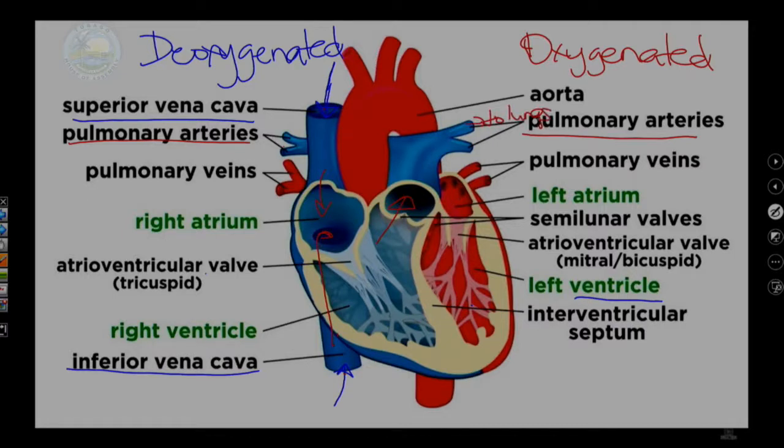Another set of blood vessels you need to know would be the pulmonary veins. So these are coming from the lungs, the pulmonary veins coming from the lungs back into the heart. And you need to know, lastly, this vessel here is called the aorta. That is the largest artery in the body, and it's the biggest one that leaves the heart. So this one leaves the heart and goes to all different parts of the body. So it goes to the head and down this way to the rest of the body.